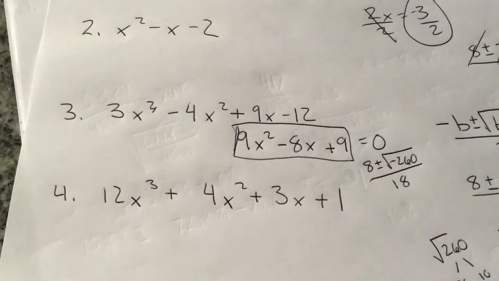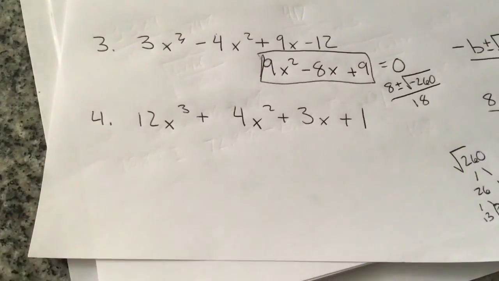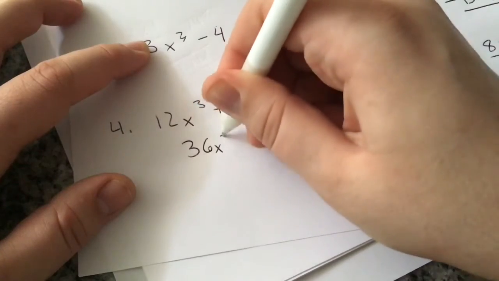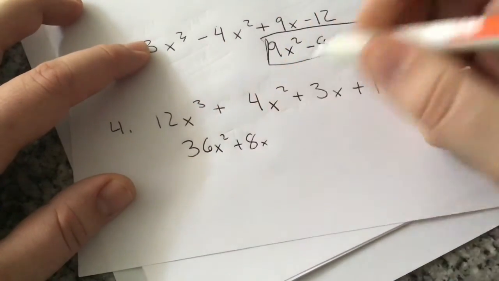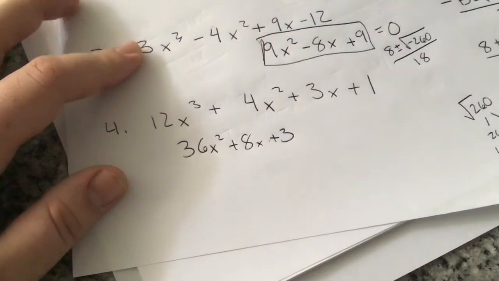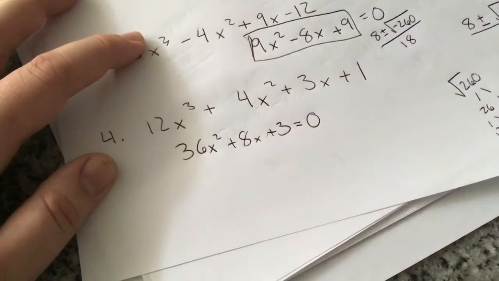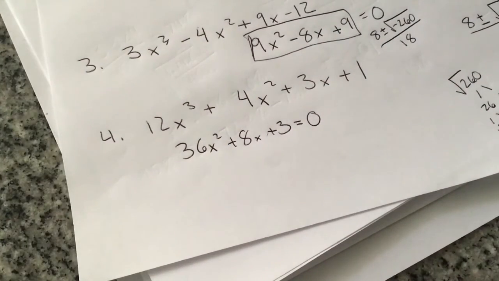Because of a little confusion here on that one, and I feel like I didn't explain it super well, and I wasn't sure where I was going with it initially, we're going to do number 4 as well. So I'm going to solve for the derivative of this. The derivative here is going to be 36x squared plus 8x plus 3. So this is a polynomial. For us to find the points where it does not change, we are going to set it equal to 0, and that allows us to do the quadratic formula on it.